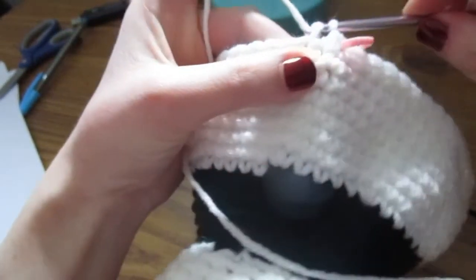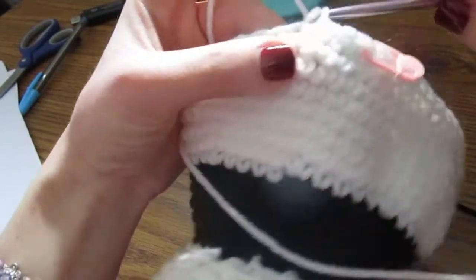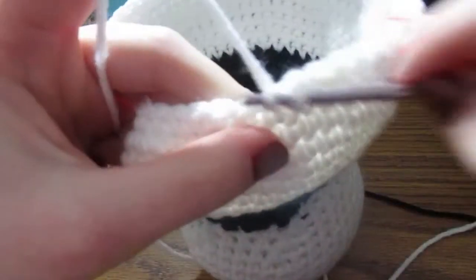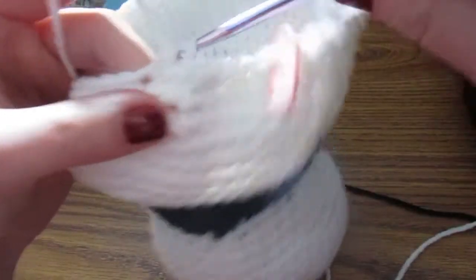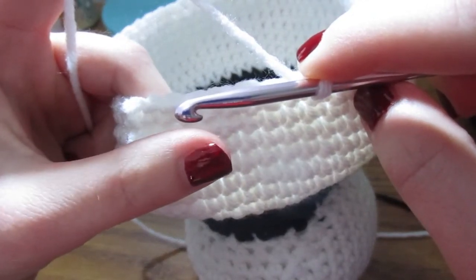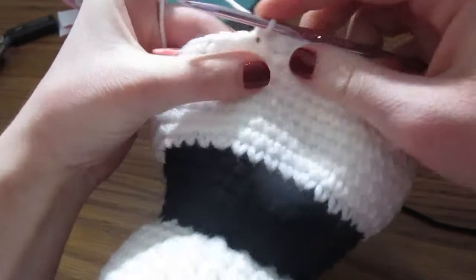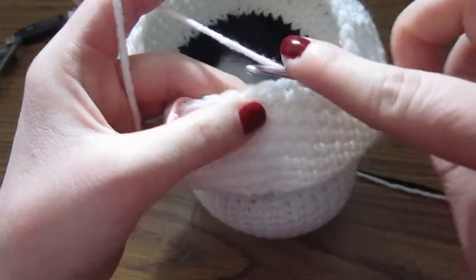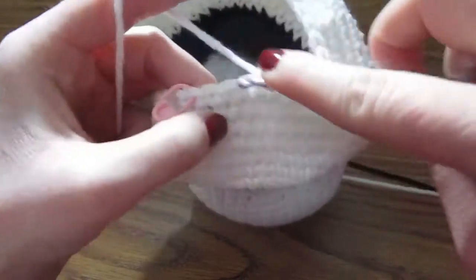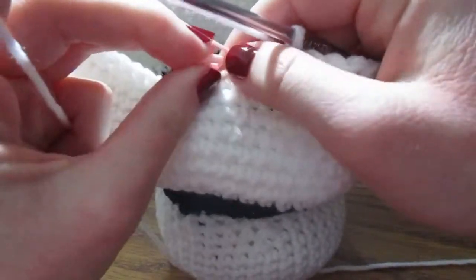So, 1, 2, 3, 4, and then single crochet 2 stitches together. Repeat that around, and I will meet you at the end to show you how to do the last group of stitches. All right, we are at the end of this round, so it's 1 single crochet into the next 4. So 1, 2, 3, 4, and then you're gonna single crochet these last 2 together.